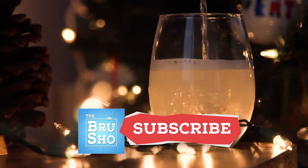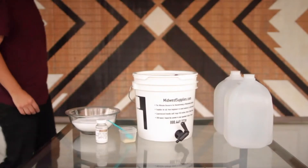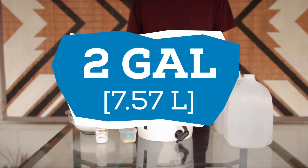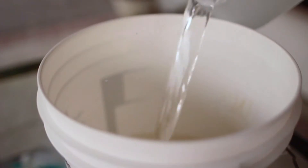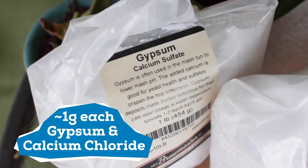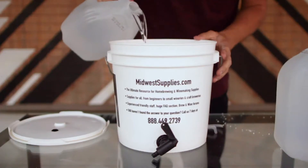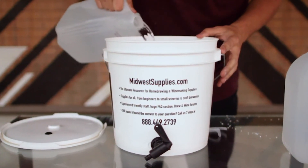Now let's make some seltzer. For this recipe I'm using distilled water to start on a blank slate — two gallons of water, which will yield just under two gallons once complete. Feel free to scale this recipe up or down. I'm going to dump the water into my sanitized fermenter, then toss in about a gram each of gypsum and calcium chloride. These are water salts that will improve the flavor since distilled water doesn't have much taste, but if you don't have them you can just omit these additions.